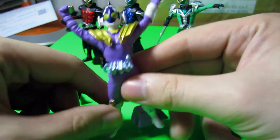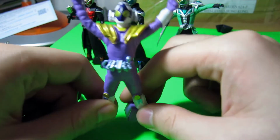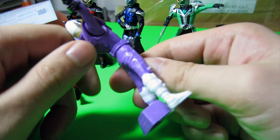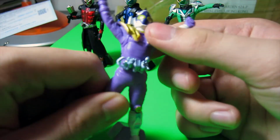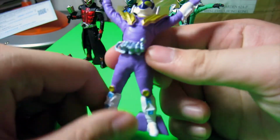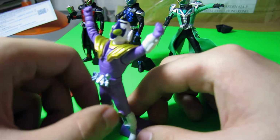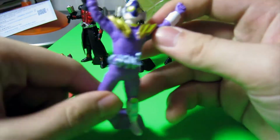This sort of makes the soft figure candy toy better looking than this figure, because that one is transparent and has some sparkle plastic. Here is just a matte purple, which is not what the actual character looks like in the show. His suit is very shiny with lots of little sparkly bits on it. So in terms of accuracy, this one isn't even accurate.